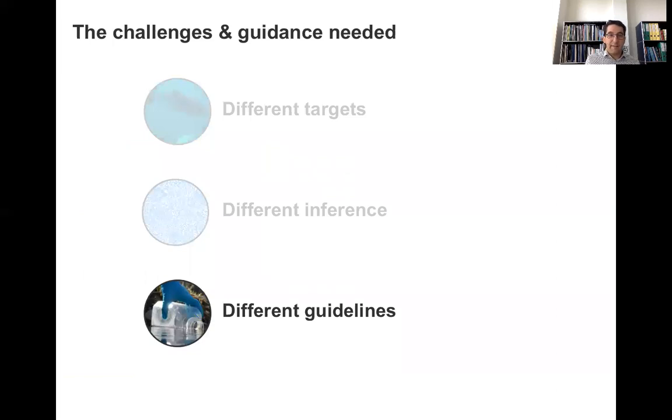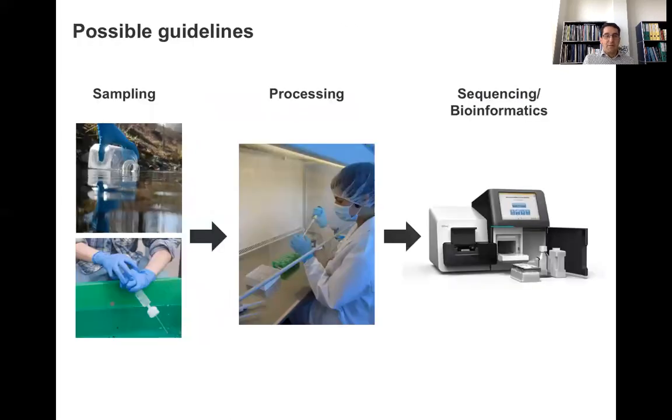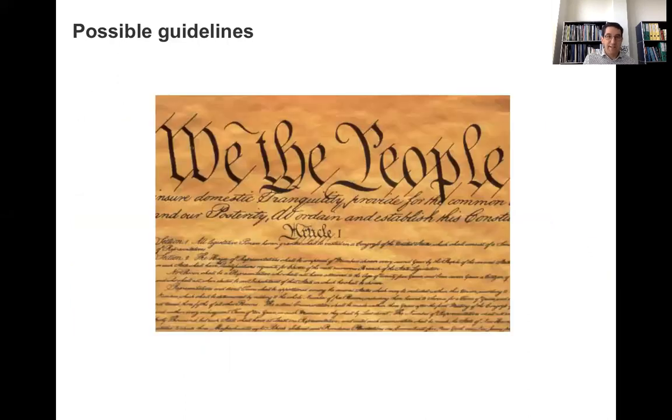So now I will come to my last and third point, namely the need for guidelines. With all of these novel opportunities and all of these changes, new technological innovations, we need guidelines for all aspects and steps of eDNA-based biomonitoring, from sampling to processing to sequencing and bioinformatics. This is typical for revolutions. They come with new constitutions. And I think it is now the time to focus on this aspect. And it is very important to remember that their writing has very long-lasting effects, and we need to be careful on how to do this.